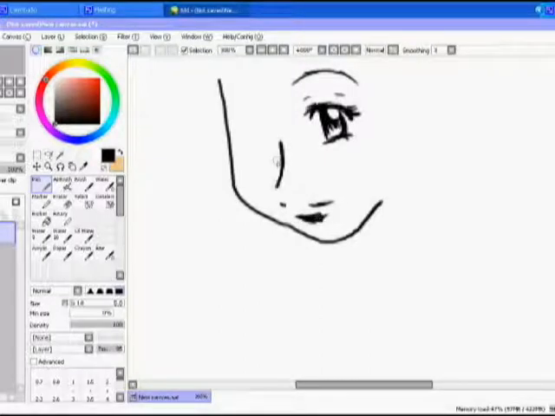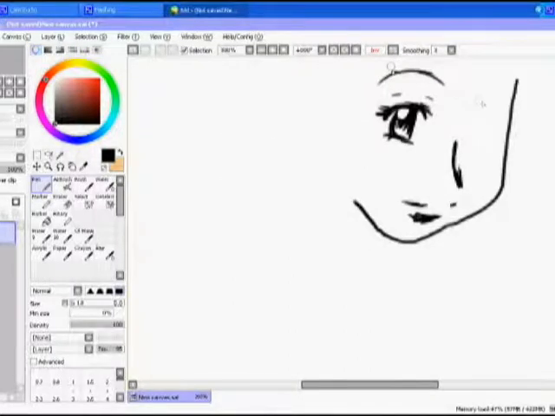That's one of the most common flaws among beginner anime artists, that they make the eyes way too big or way too detailed. So one of my best pieces of advice is to try not to do that. Anyway, as you just saw, I flipped the image. That's one of my serious plus sides. You can just go up there and it literally flips it. So you draw the second eye.